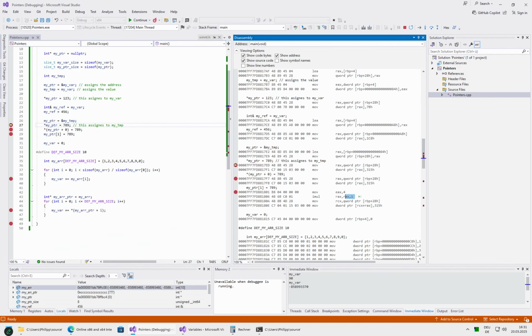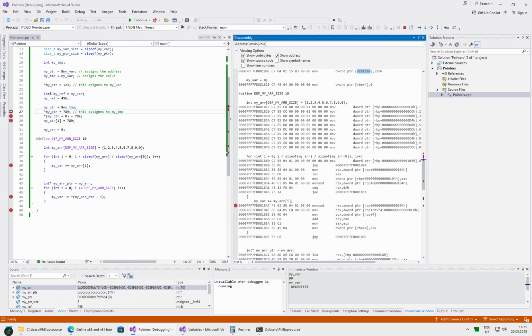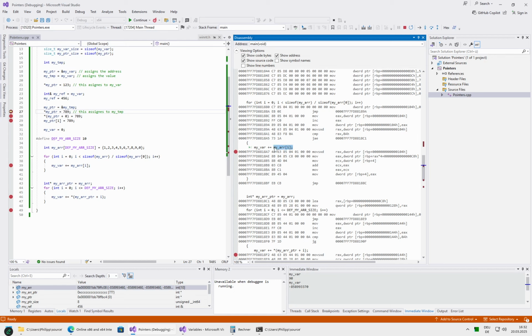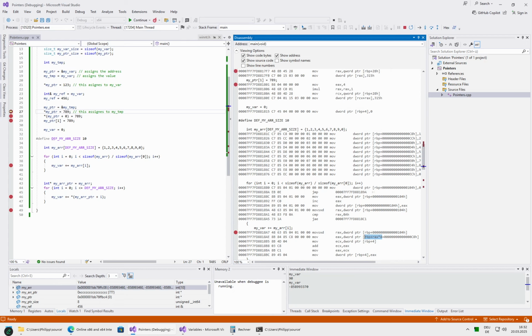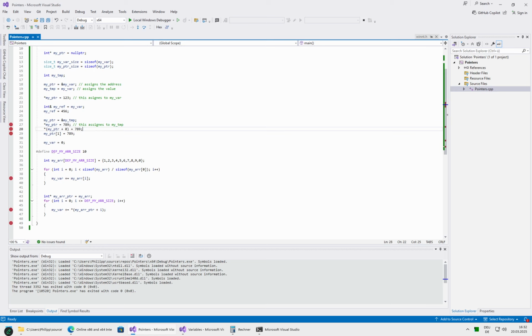But here then the generated code kind of makes sense, because it will then have 4 times 1, or if we would use 2, then it would be 4 times 2, and then adding this would be reasonable. But then again, in the same vein, if we look at the other place in the code where we have similar code like here, here it decided to do it differently. So why the compiler sometimes chooses one way and sometimes another, it's something only the people that wrote the compiler know.